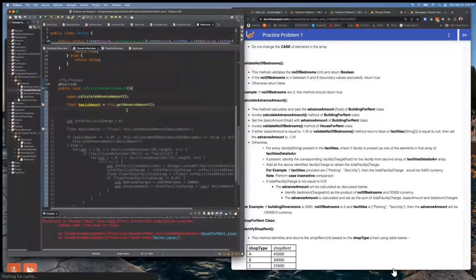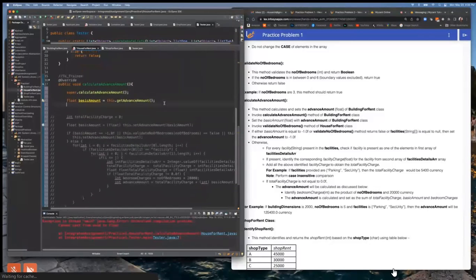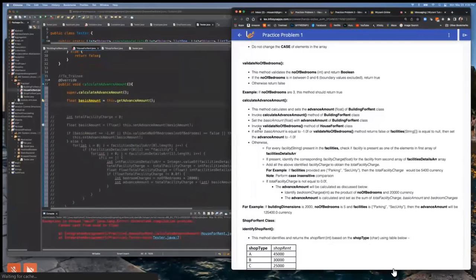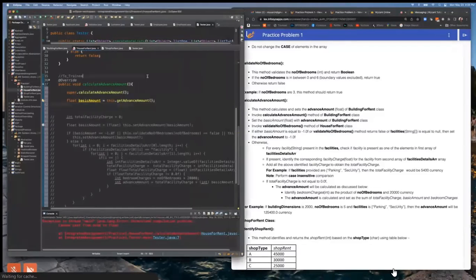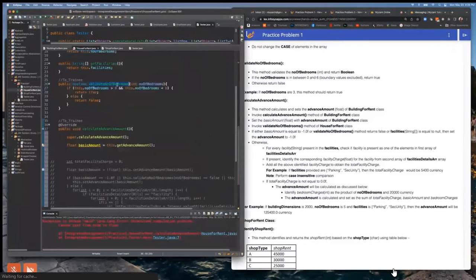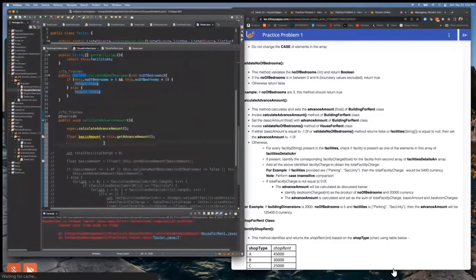Okay. So now that you have basic amount set up based on your advanced amount, what do you need to do with it? So then the next item should be invoke valid number of bedrooms method of house for rent class. And that's what I just defined up here. So if it's saying invoke it, inside this method I should call this dot validate number of bedrooms.